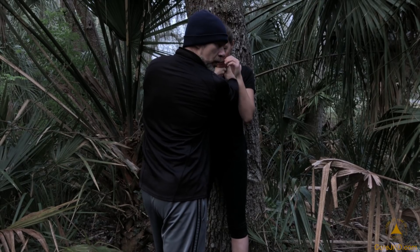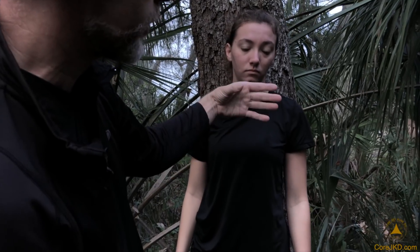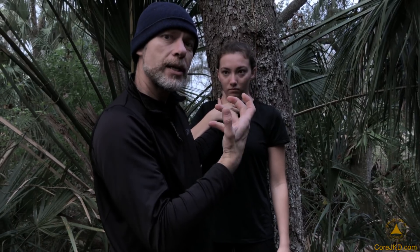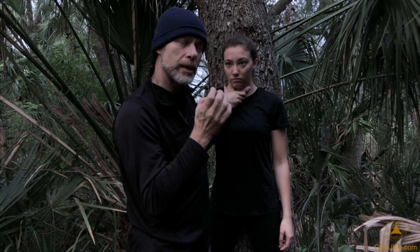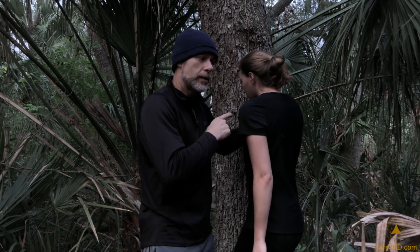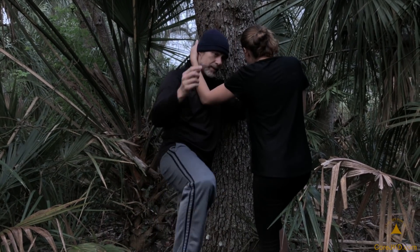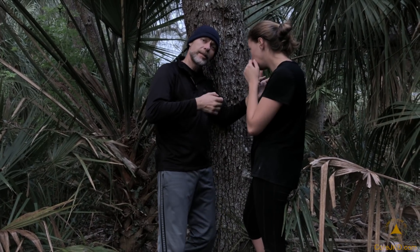She's already taking the meaty part of the thumb, and you'll notice how my hand articulates. When she rotates, my hand naturally turns in that direction — she's gained through the natural movement of my limb. She's added a little control that starts putting a lock on the wrist. If she's maintained a good thumb grip, she will secure a supine lock. During this she moves out after hitting my eye, and since her hand was out there fending my eyes anyway, she grabs and pulls and slams my head into the tree.